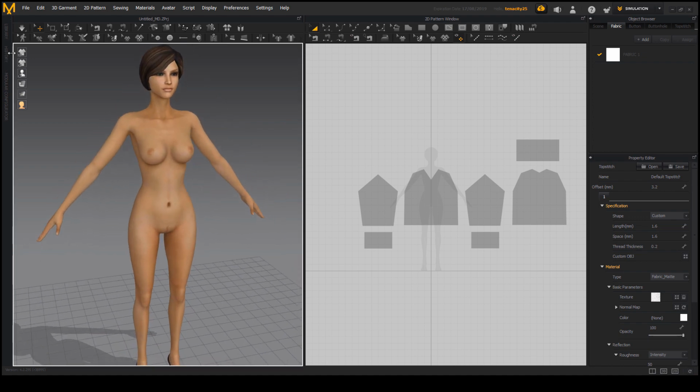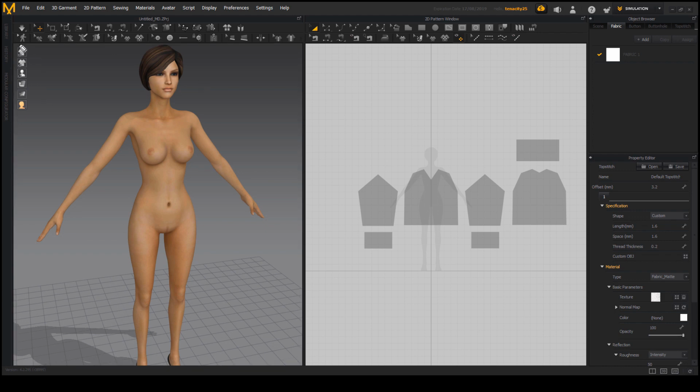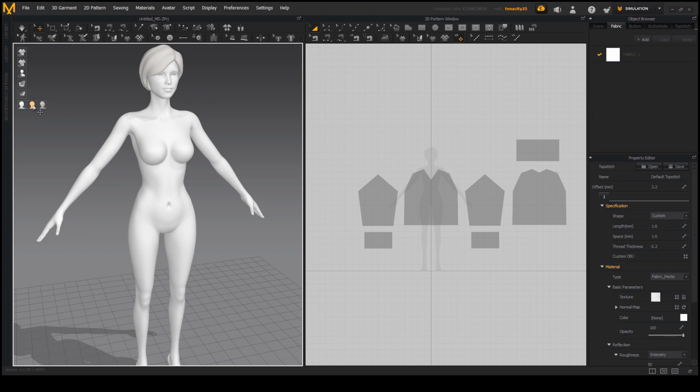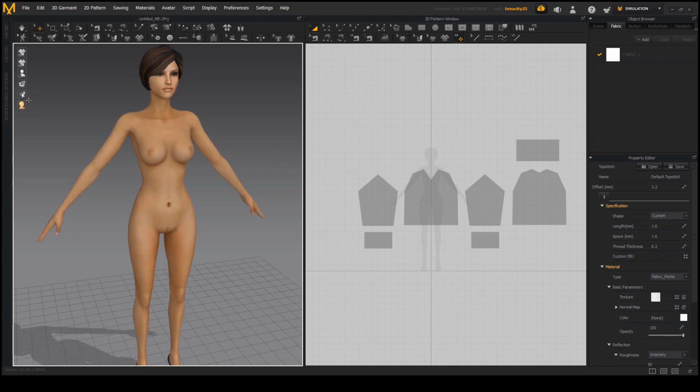Another thing, you'll see that there are also some icons here. If you hover your mouse over this one, you've got your textured surface, which will show the texture of the character. If you go here, you have the monochrome surface, which is just the clay color, or just a shaded mode. You could also see the wireframe here. And if you hover your mouse over this one, this is basically the garment fit map. You've got the textured surface, and these are essentially all the options here.